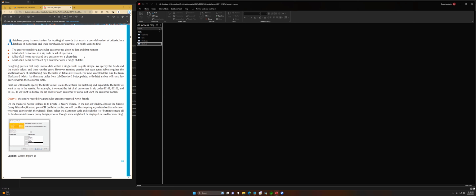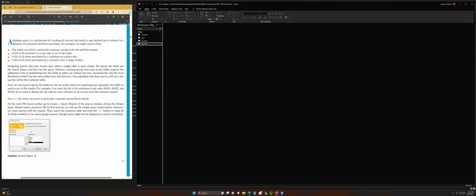Now, there are 2 ways these queries can work. One is when it's all in one table. If everything you need is in one table, the structure is pretty simple. You just go into the design view of the query, list all the fields that you're going to consider, whether you're going to show them or not, and then specify the criteria for each one. That's all you have to do. But if you're using multiple tables, then the first thing you have to do is build a relationship across tables so that the Access software can understand which fields in table A are related to which fields in another table. Okay, so we'll do some examples.